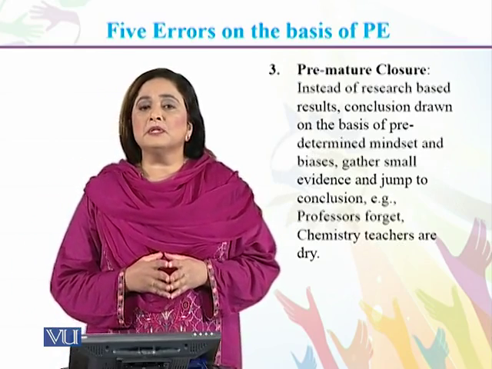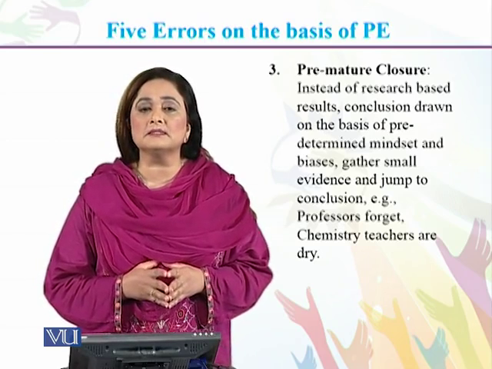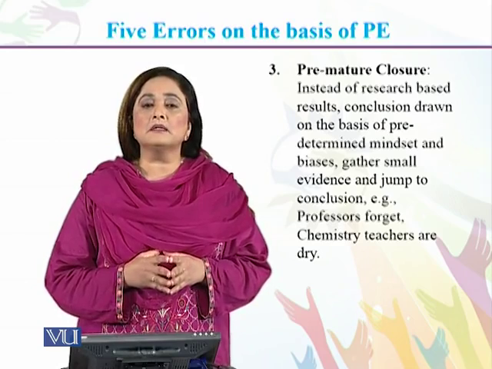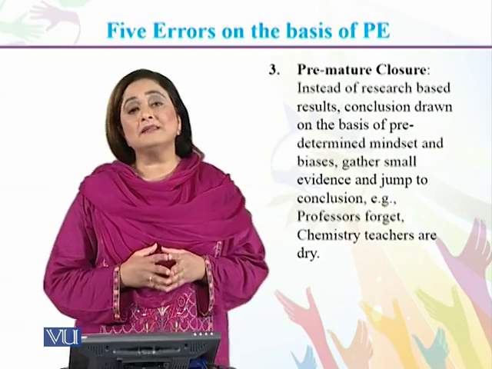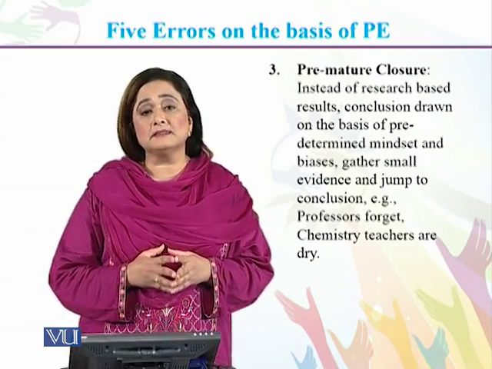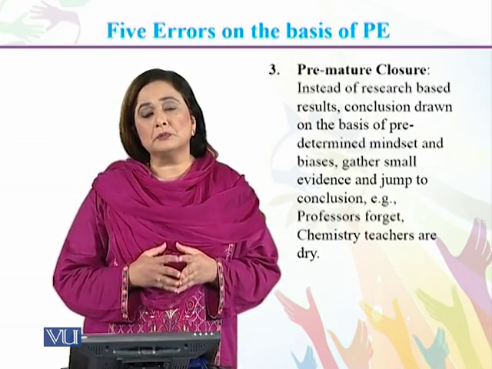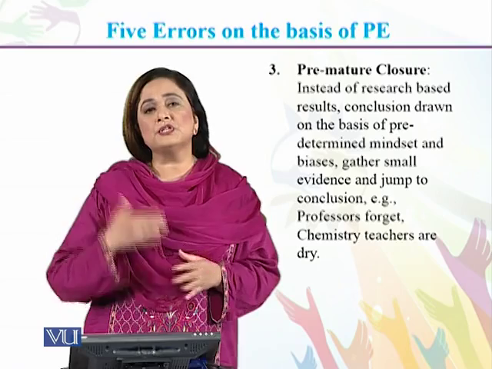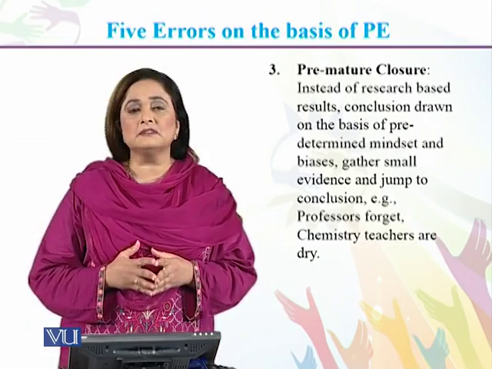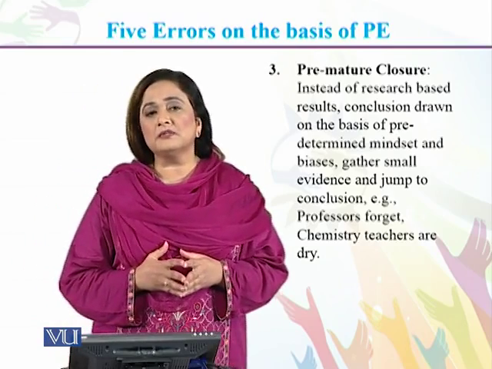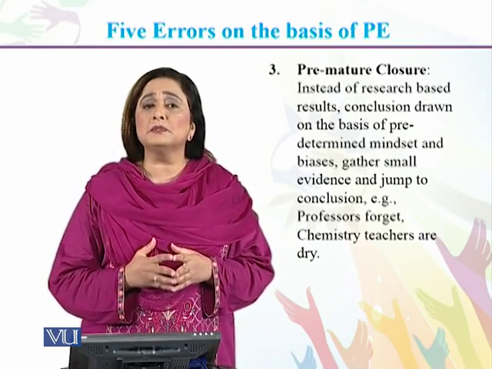Another error is premature closure, which means that instead of research-based results, we draw conclusions on the basis of a predetermined mindset and biases. We gather small evidence, and on the basis of a small number of gathered facts, we jump to the conclusion directly, and we pass statements and judgments on the basis of that selective information. This is called premature closure.